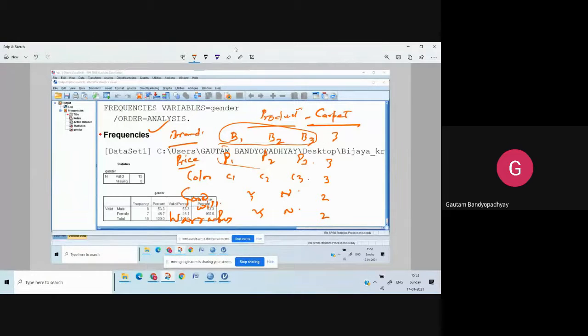Now we consider one summary variable, say sales of the product, the selling price of the product, or the number of units sold, and naturally sales in rupees also. So a very interesting thing here: total combinations 108. Why 108? Because 3 into 3 into 3 into 2 into 2. So there are a total of 108 combinations. That means we can generate 108 reports.